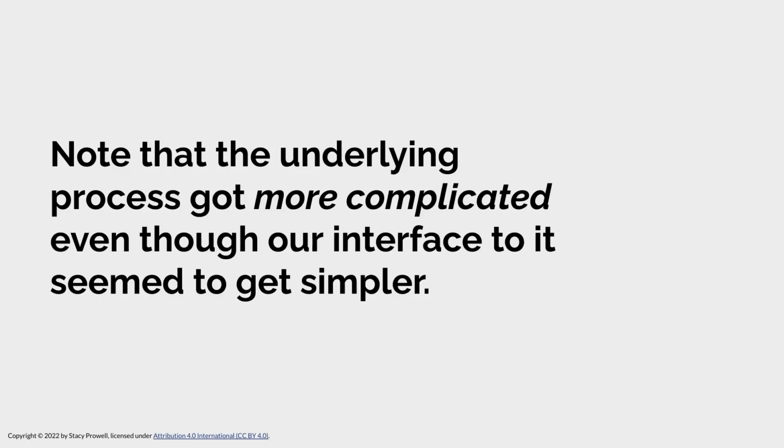Now, the underlying process got way more complicated, even though our interface to it got much simpler. That complexity didn't go away, it's just hidden. The GOT is still there. We know that because we wrote code using it. All that stuff is still there. All that complexity is still behind the scenes.